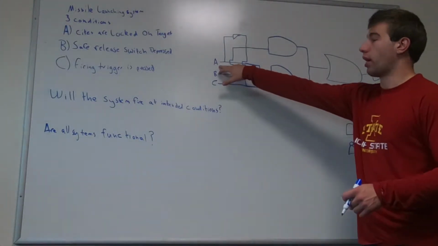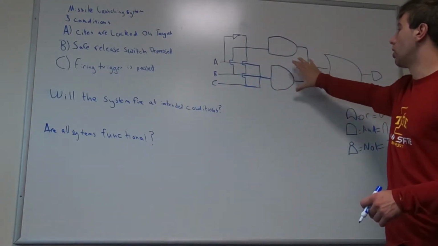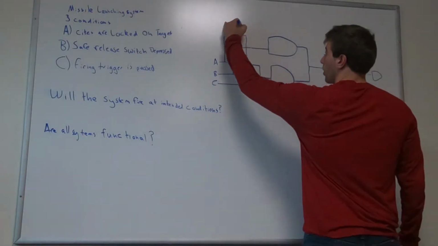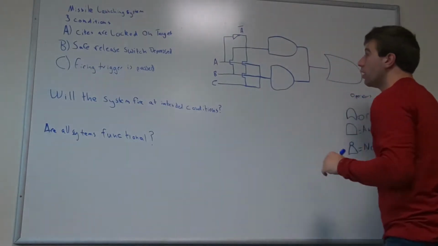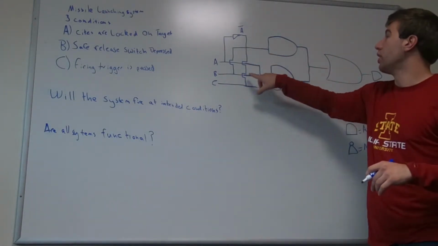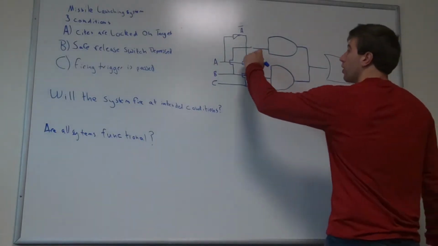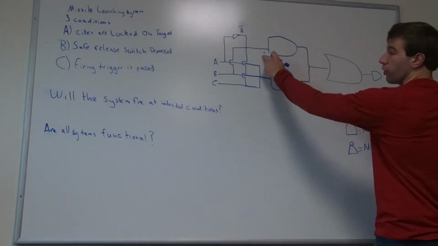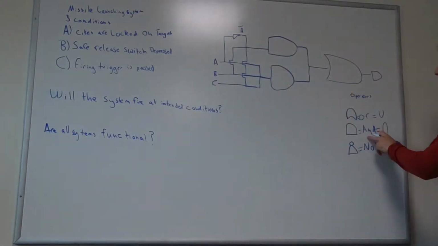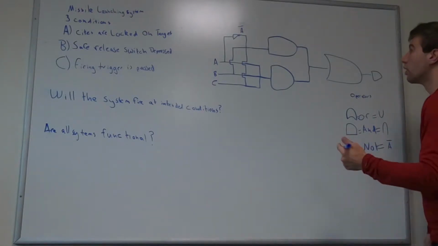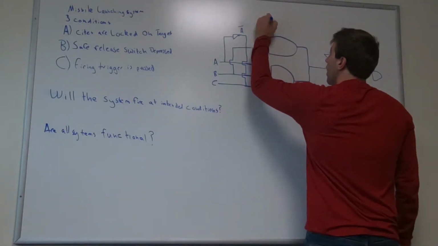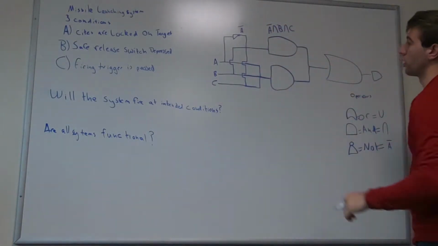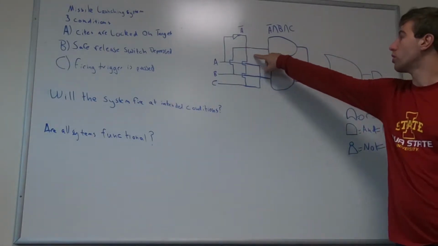So we're going to start out with our input at A. We're going to solve the top tree first, and then we'll solve the second tree. On the top tree, you can see we have an input here at the NOT, so we're going to put an A NOT right there. And then you can see we have an intersection here of B and C with that. So now we connect those three together, but we have to have an operator with it. All 3 inputs are coming into this, and that is an AND, so that is an intersection. So here we have A NOT intersection B intersection C. So that's that top tree. We solved the easiest part, and then we just kept adding to it.